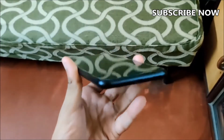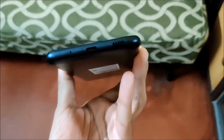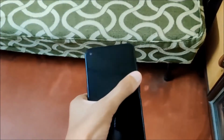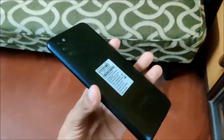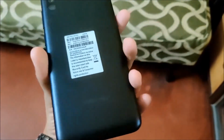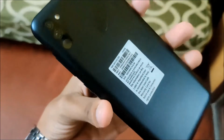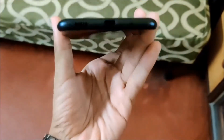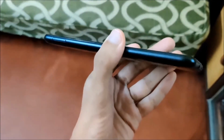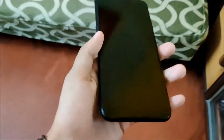This device also comes with the SDM450 processor inside it, and also an octa core 1.8 GHz processor. It comes in two different variants. One you will get with 3 GB RAM and 32 GB of storage space, and another one you will get with 4 GB of RAM and 64 GB of storage space, both of which can later be extended to 512 GB using any normal SD card.